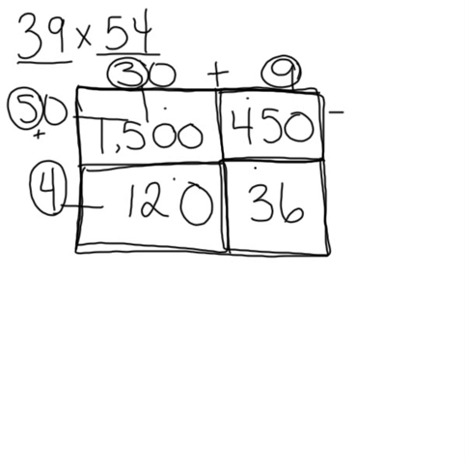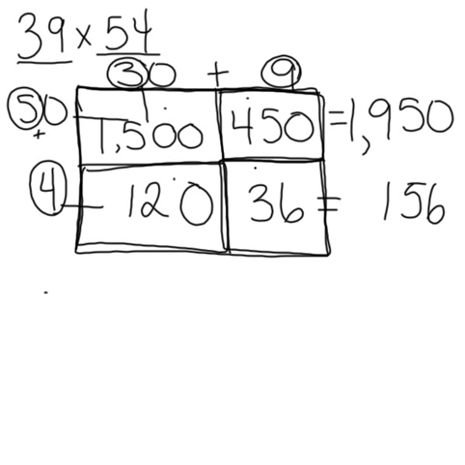So I can add 1,500 plus 450. I'll just add across the rows. 1,500 plus 450 is 1,950. Then I'm going to add together the two numbers in the second row. 120 plus 36. 120 plus 36 is 156. If you need to write out the algorithm or the equation to add the two numbers together, you can do it down here below.